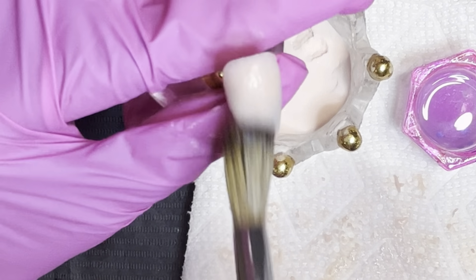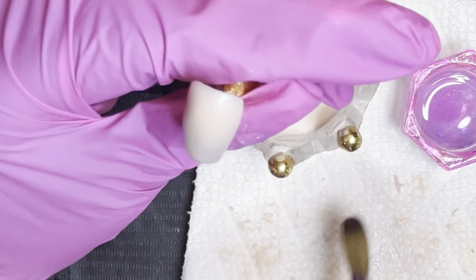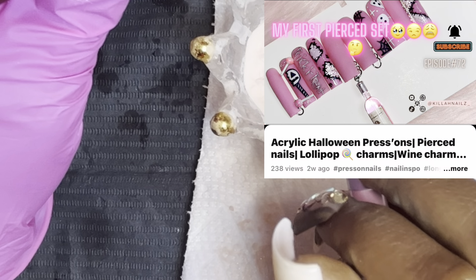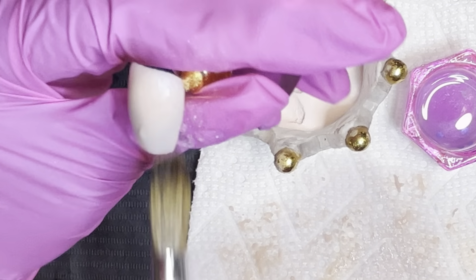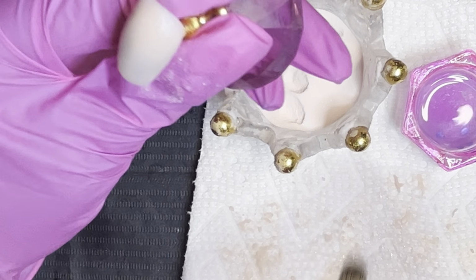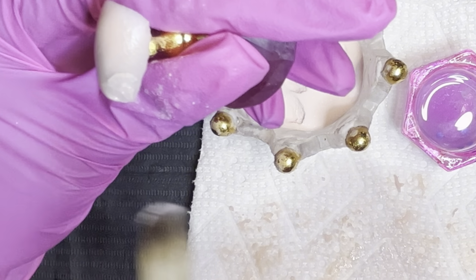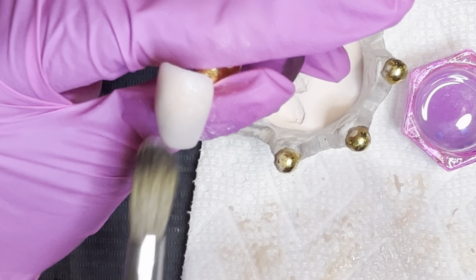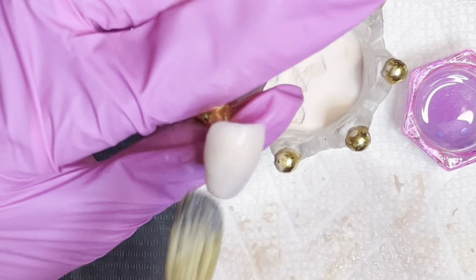I don't know if y'all seen the video. If you haven't, go check that video out of me for the first time doing the piercing of the nail and stuff like that. You gotta drill the hole in and clip in the charm. That was the pink Halloween set with the wine bottle. Yeah, check that video out. So I'm gonna do the same thing with this for the Pennywise set and the red coffin there. Yeah, we're gonna work with that too.